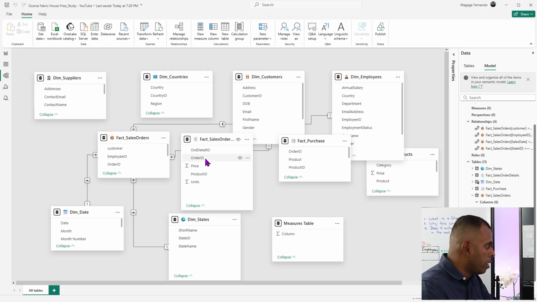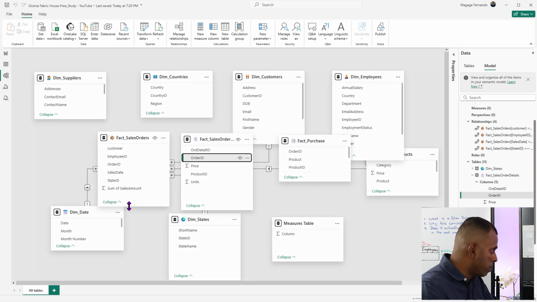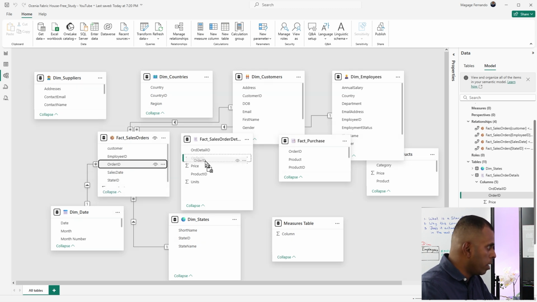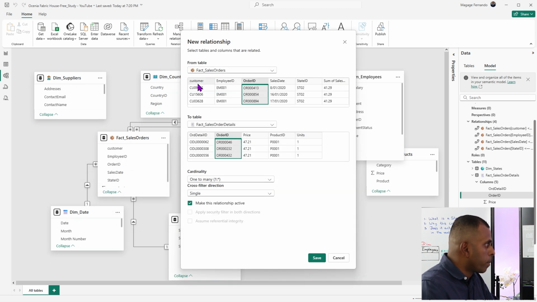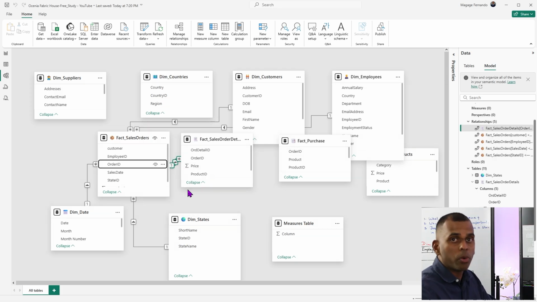We finished that one, and then let's go to the fact sales details table. Order ID, we can connect to sales orders with the order ID. See, order ID here is the same as the sales order ID. It gives the connection between both fact tables. That's important.